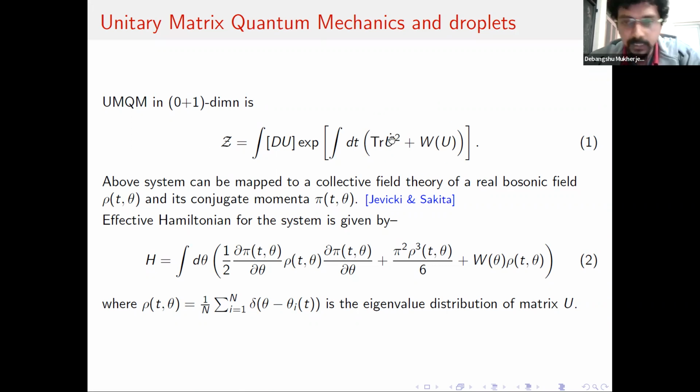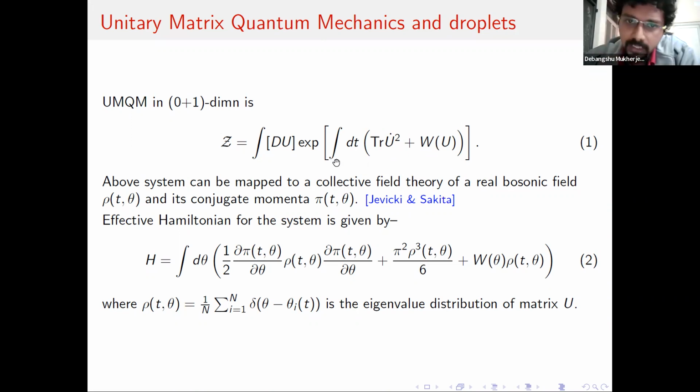So the first term is clearly the kinetic term, and the second term, which is purely the potential, we assume for simplicity that it's a polynomial. Now, this is again a fact that had been well established since the late 80s and was continued further in the 90s by Jevicki, Sakita, and subsequently by Das and Jevicki. They figured out a way of going to the large N limit starting from these kinds of theories and writing down what is known as collective field theories.